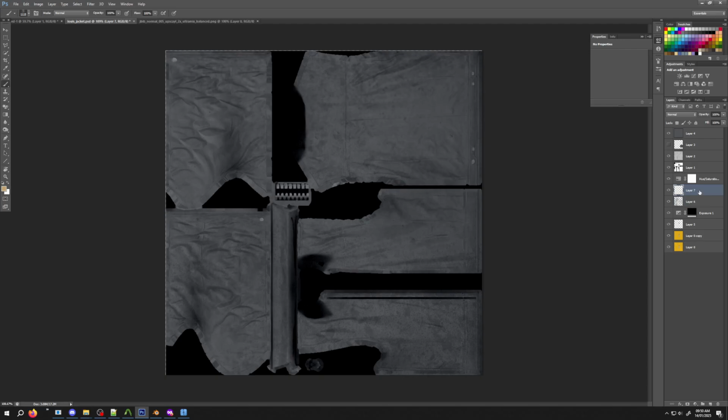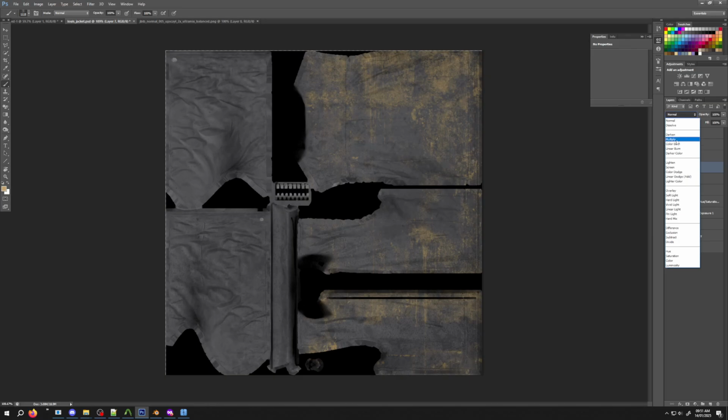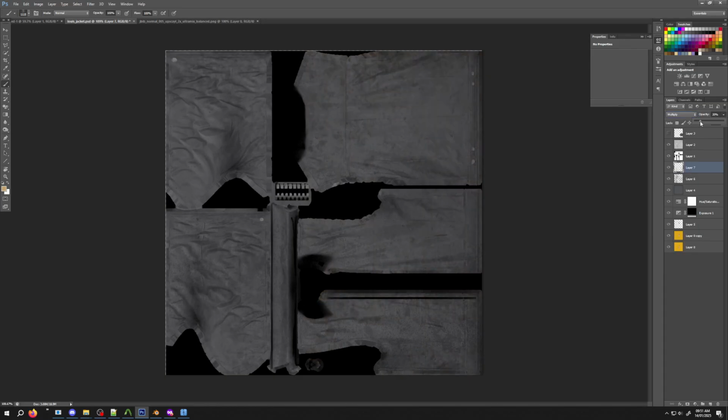I have the hue and saturation here. I don't want that. Then we just do it like that. Why is that still hue? Oh, because of that. Okay, that makes sense. Now it should be normal. There we go. Multiply that. Increase it.